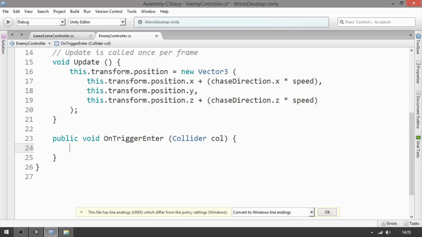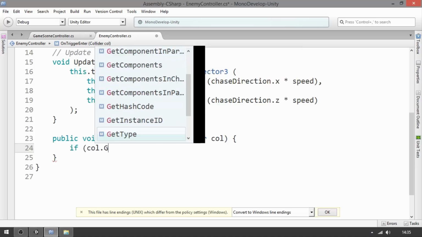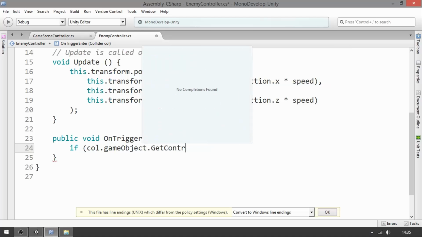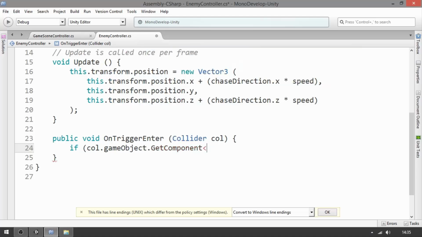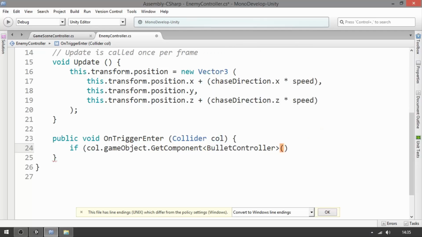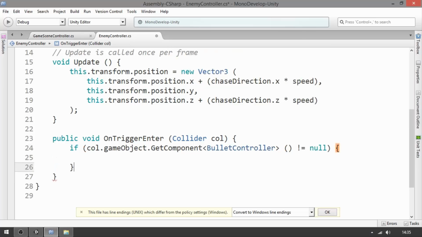Here's what we're going to do to make the logic for the bullet hitting the enemy. We're going to use if call.gameObject.GetComponent of the bullet controller is different than null. If a bullet controller component exists in the game object of this collider, then it means it is a bullet. So we are going to destroy the enemy.